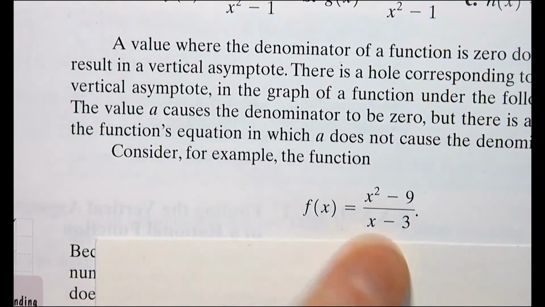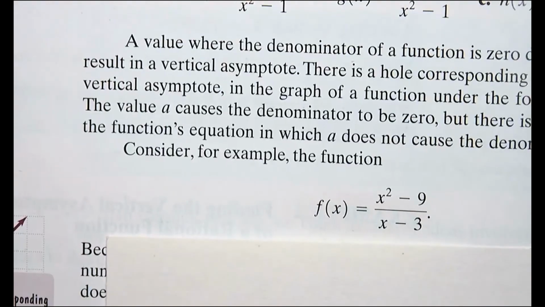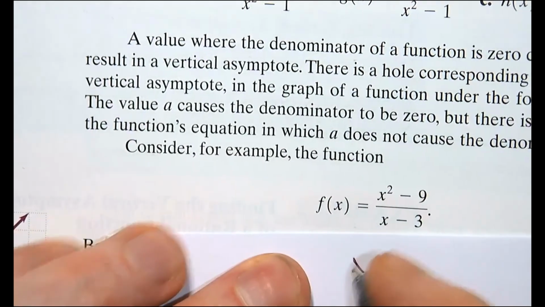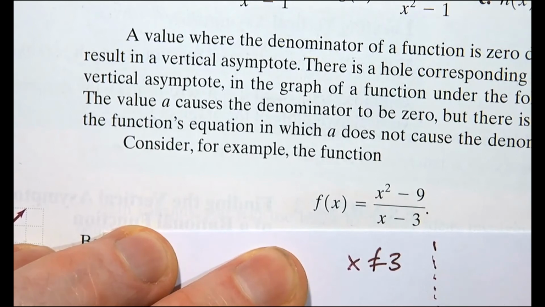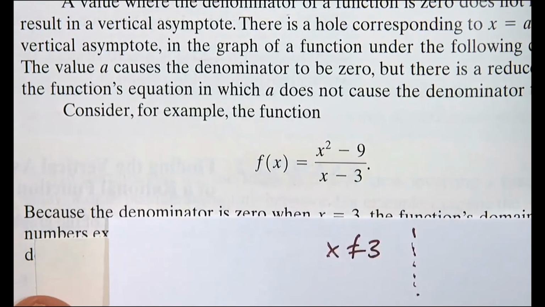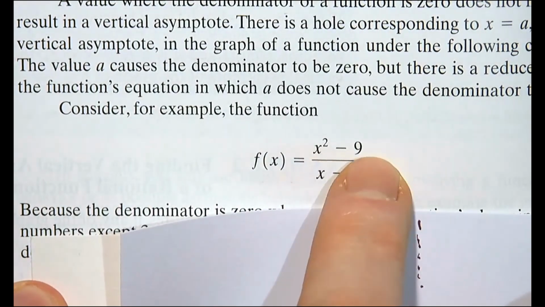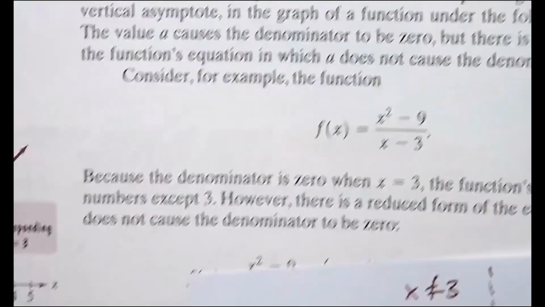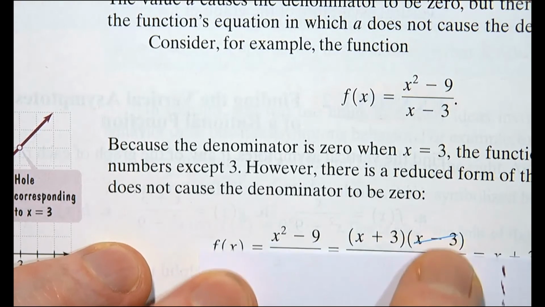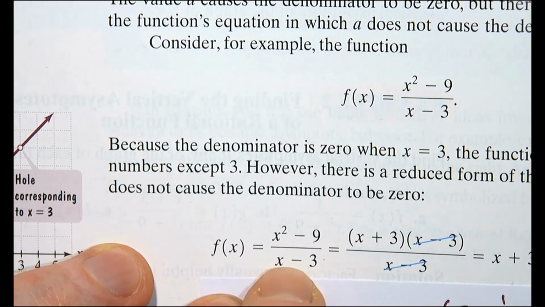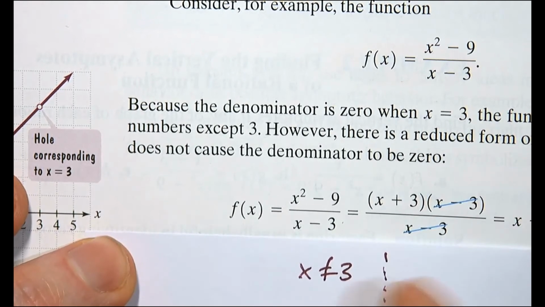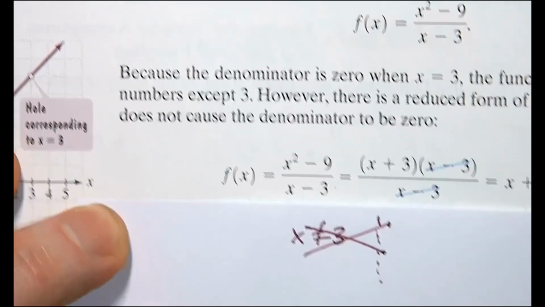You're like, okay, oh, can't be 3, right? Don't want no 3s. And the first thing I'm just thinking, I'm just working along, doing my work. I'm like, oh, x can't be 3. We're going to put a vertical asymptote, right? But whoa, hold on there, partner. Can you factor the top? Oh, you didn't do that to me, did you? Look at this. X squared minus 9 factors: x plus 3 times x minus 3. And the bottom's x minus 3. And remember, we were going to put a vertical asymptote there. But if you factored, it canceled. You just canceled the vertical asymptote.